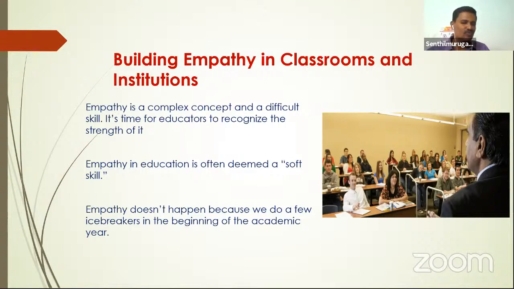Once the lesson plan is due, once we have started the rest of the academic year, as teachers, we forget everything. We will be running on completing our portions, then thinking about assignments, conducting exams, then evaluations, guiding, writing research, attending conferences, and working for our students' placement. So, because of the continuous regular work, we tend to forget the empathy on our students.